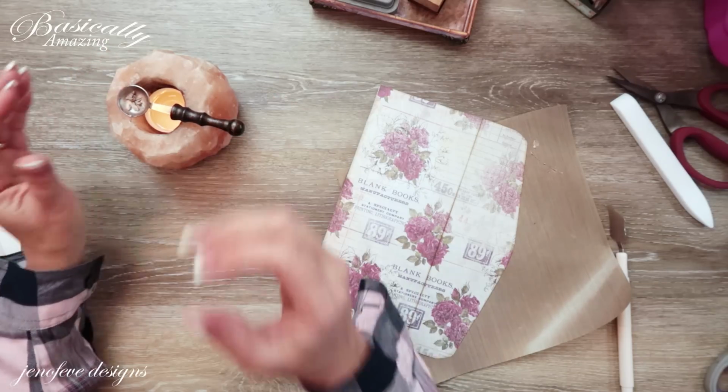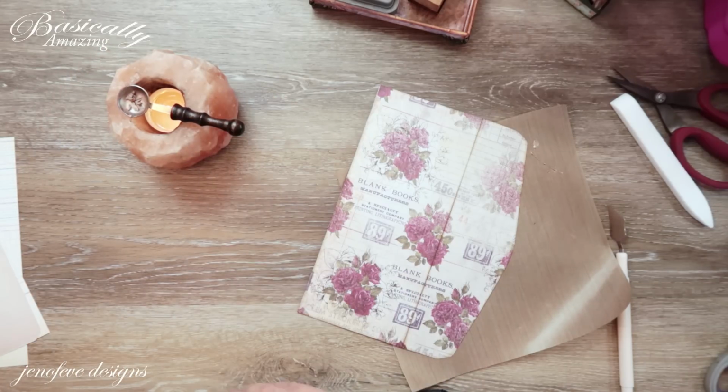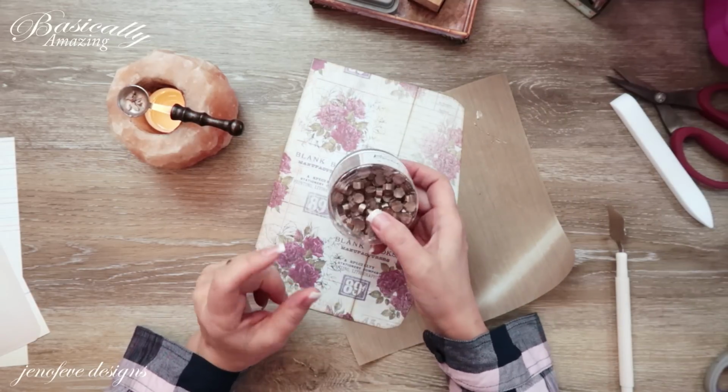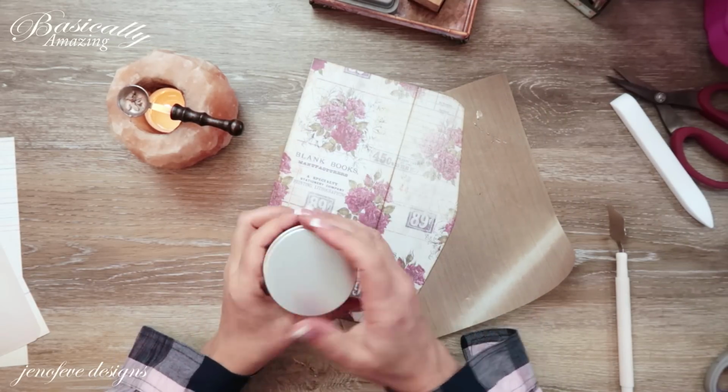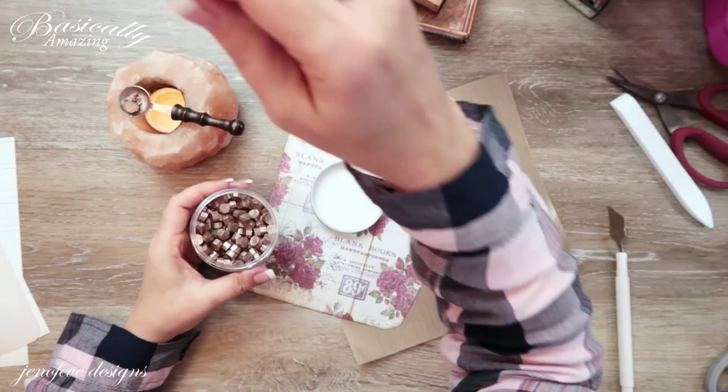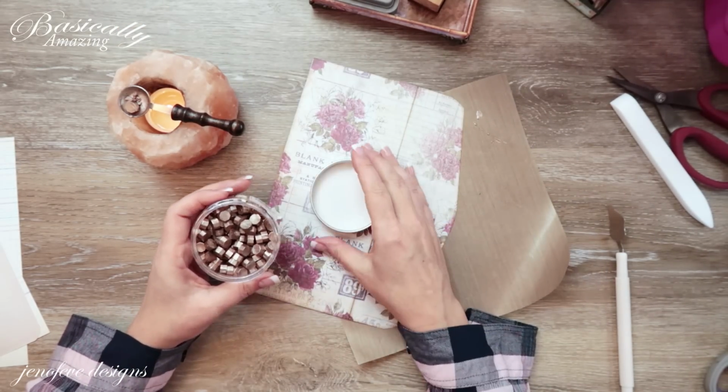Doing wax seals is one of my most favorite things to do anymore. I love it. I love the look of it. I love it, love it, love it. I have these linked in my Amazon. Of course, they come in a bazillion colors. I'm just going to put one in there right now, I think, because there's some leftovers.